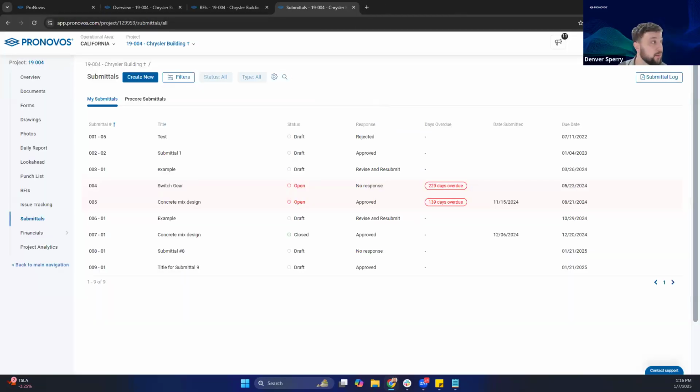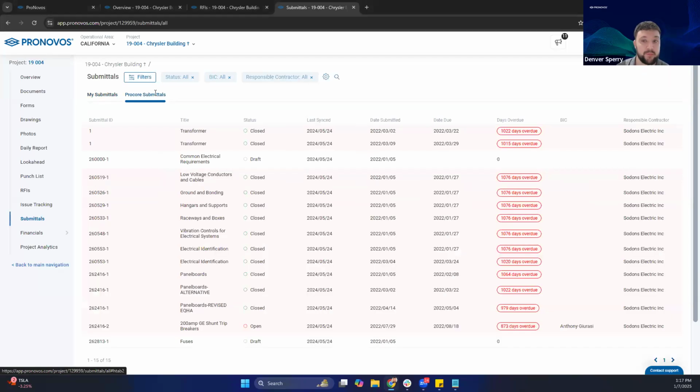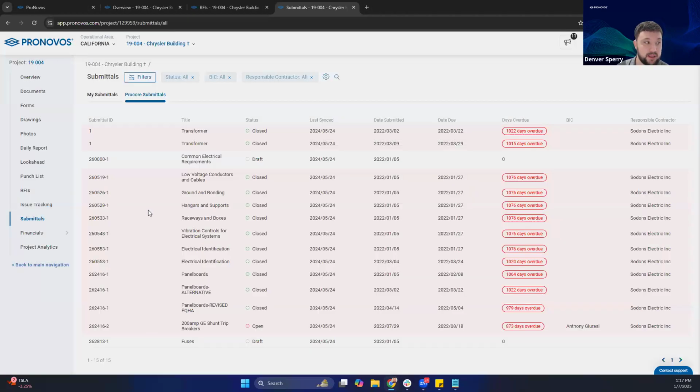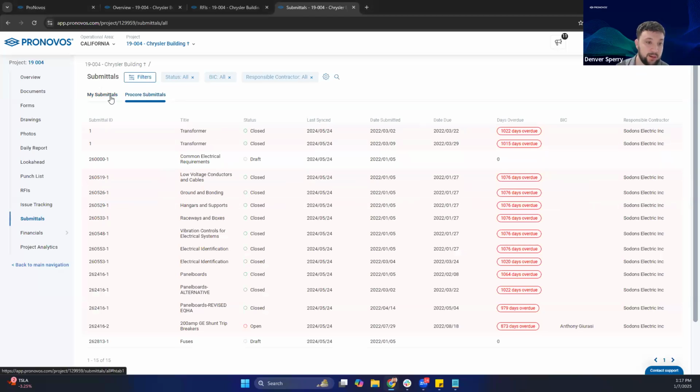So we can open it up. I think we have a couple of questions here. Explaining what this might look like in Procore if you haven't synced with Procore. So anyone that has the Procore sync enabled with the ProNovos jobs in here, now this will allow you to click on it and be able to view the information for that particular document. It does not allow any editing. It will not go back to Procore to edit this information.